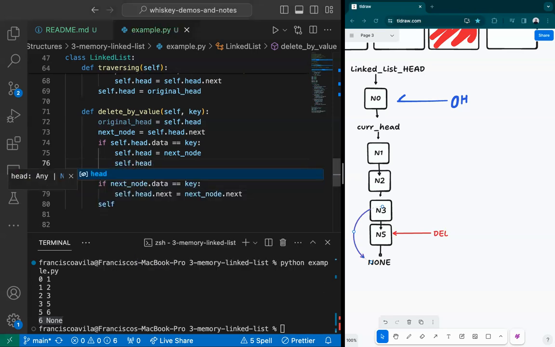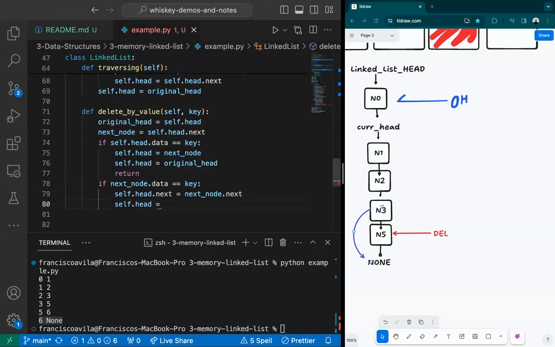And then self.head is equal to original head and they would return. Same thing here, self.head is equal to original head. And then return.